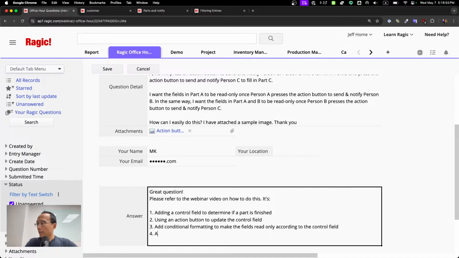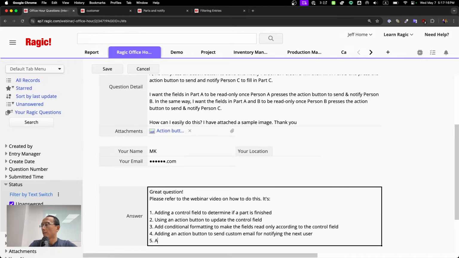Fourth, adding an action button to send a custom email for notifying the next user.